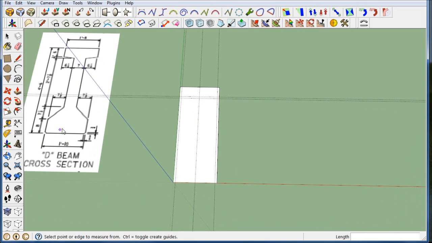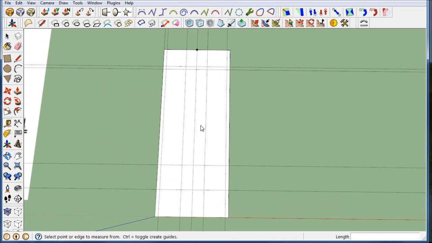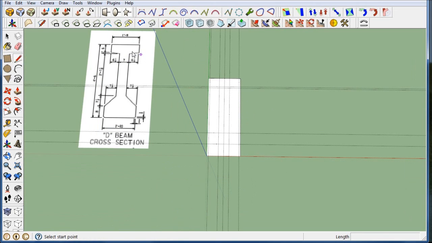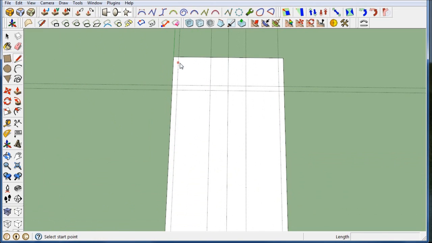On the bottom bulb or flange, I've got it 8 inches, so I'm going to take this piece here and go up 8 inches. To this little point here is 7.5 inches, so I'll go 7.5, and I'm all typing it in the bottom right corner. The web is 7 inches wide, so I'm going to go over 3.5 on one side, and 3.5 on the other side. And I think I have everything, so I can start drawing. I'm going to start up here, and that's this point right here, and draw down. This is the intersection right here.